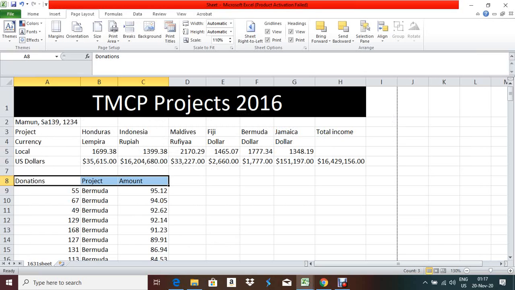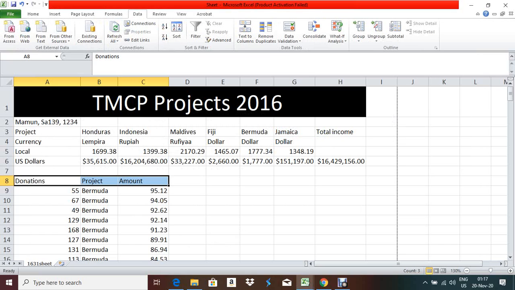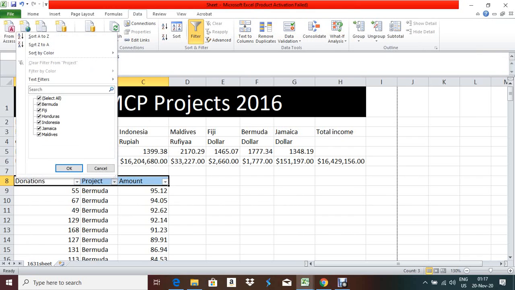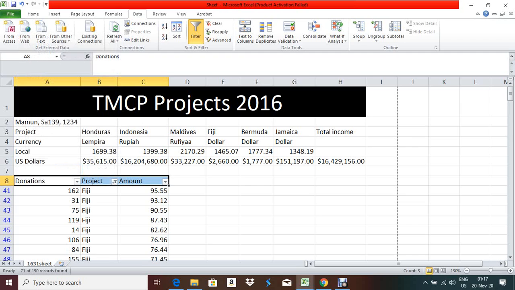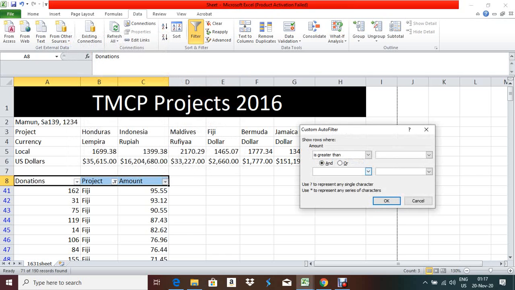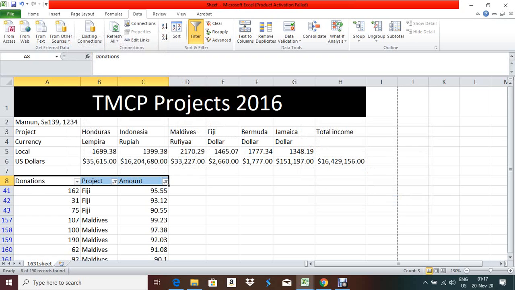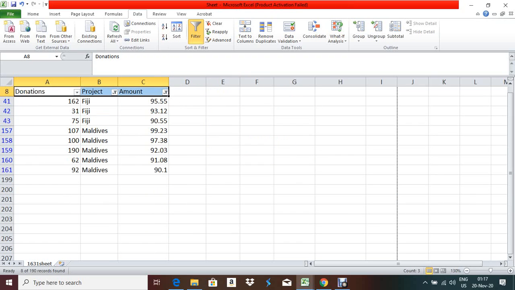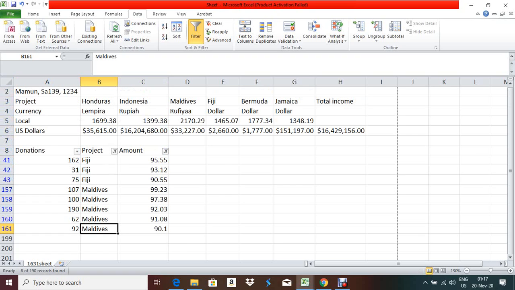For extracting, go to data, click on filter, and for project name unselect all, then select Fiji and Maldives. Then amount should be number filter, greater than 90. Now see how many rows are visible: 1 2 3 4 5 6 7 8, correct.